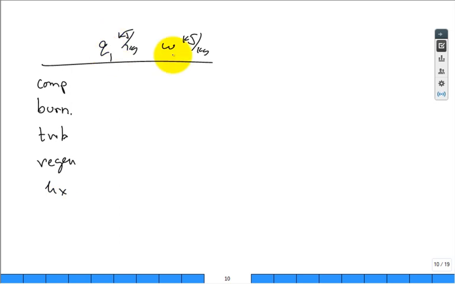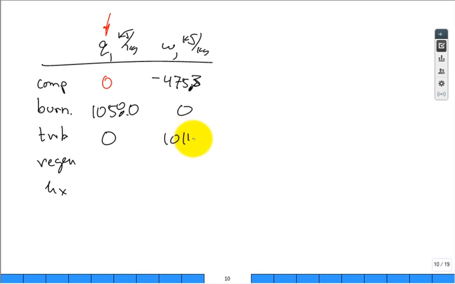Now, the deal is, this sometimes gives students trouble. This is Q from the rest of the world into the working fluid in the compressor. Well, it's adiabatic, so that's easy. But this work comes from the cycle or outside the compressor. You find that it's negative 475.3. Okay. For the burner, you find that you have to dump in 1058.0 kilojoules per kilogram going through it. There's no work. For the turbine, there's no heat transfer. It's 1014.4. How did we get each of these? They're typically just a C sub P delta T calculation for both Q and work. And then for the heat exchanger, to reject it is negative 520.